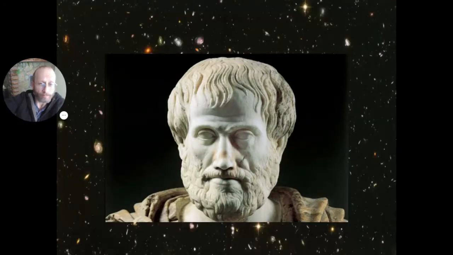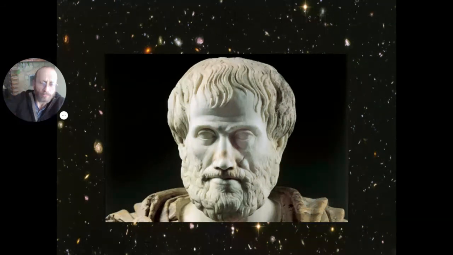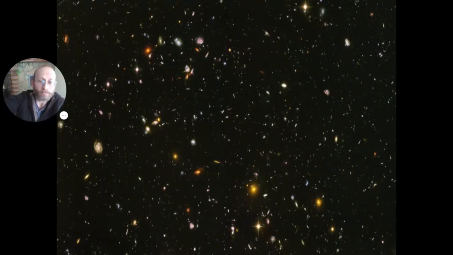All right, so this guy Aristotle would have answered that differently. He believed that the Earth was special, divinely created, surrounded by an ether. I don't know exactly what that was, but he had it floating around it, suspended in this ether. And then there were these crystalline spheres that were perfectly spherical. And in them, things like the planets and the stars moved with divine motion and a different set of physics, a different set of laws for those motions. So you're doing better than Aristotle already, and you understand the basic concept of relativity. That being that the laws of physics are the same everywhere.